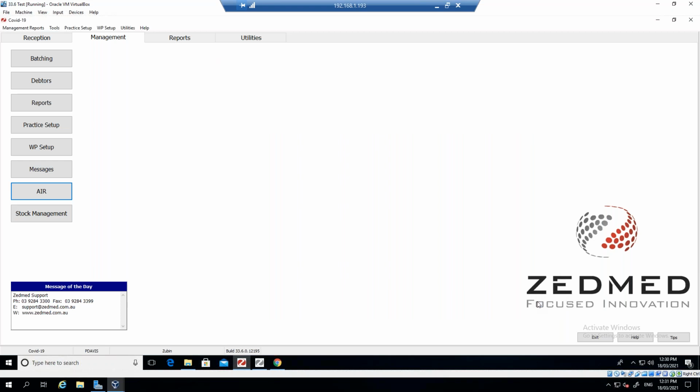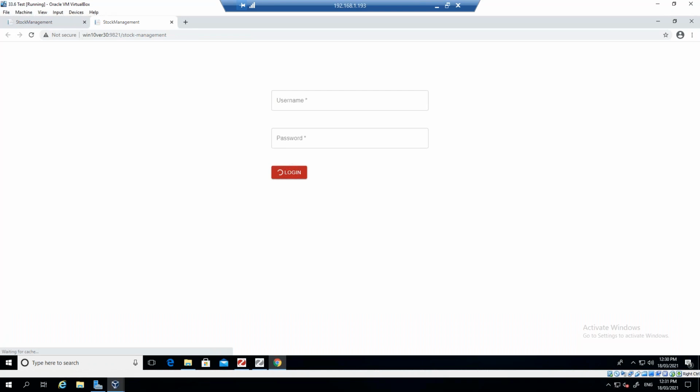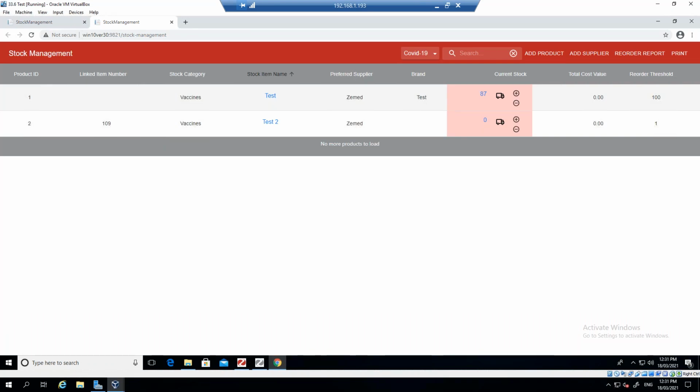All right, now I think it's time that we have a look at this stock management piece, which is quite new to Zedmed. It is a work in progress, and it is something that will be fully operational in the coming days that'll enable you to manage stock for items beyond the COVID-19 vaccine. But at the very least, you do have the ability to update the stock management module with deliveries of the vaccine and then allocate vaccines out of the stock management module as they are being utilized. The second phase of this in a couple of days will automate a lot of that process for you based on the item numbers that we select. But in the interim, it is available to use manually.